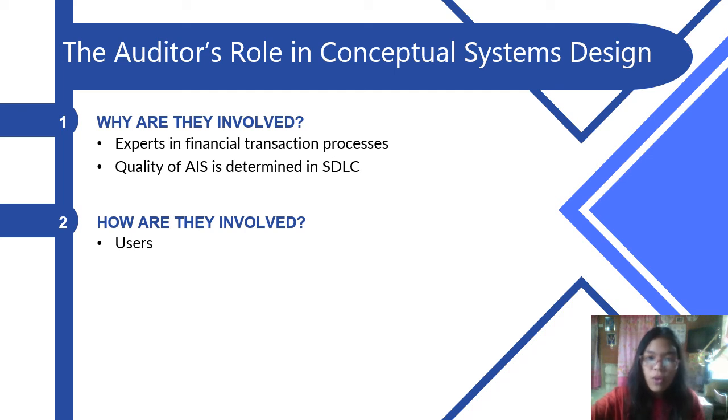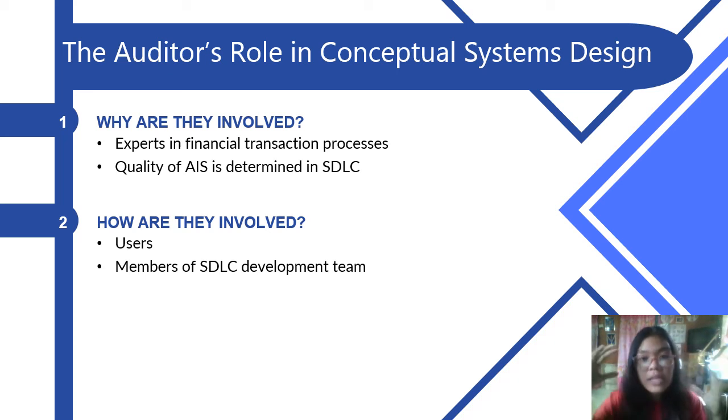Next, how are they involved is that they are also members of the SDLC development team. The auditors essentially need to minimize control risk. Why? Because like what I said, they are the ones who execute control tests for the designed systems, the proposed conceptual design. With this, they can help the development team or any team to identify which parts of the system have errors or need changes. That's why they're also part of the SDLC development team, even though they are auditors.